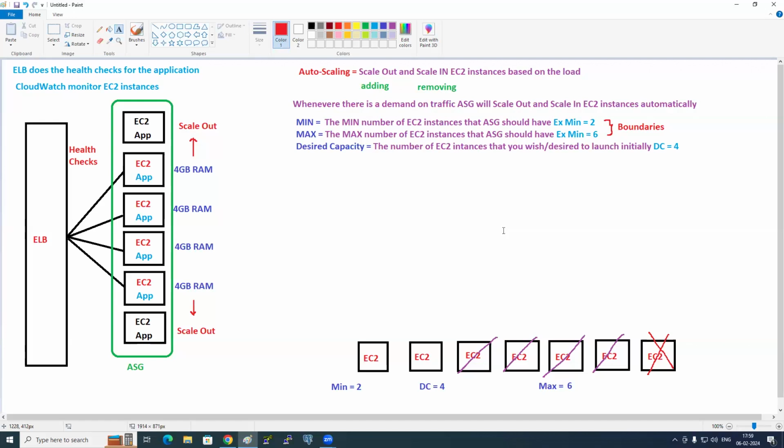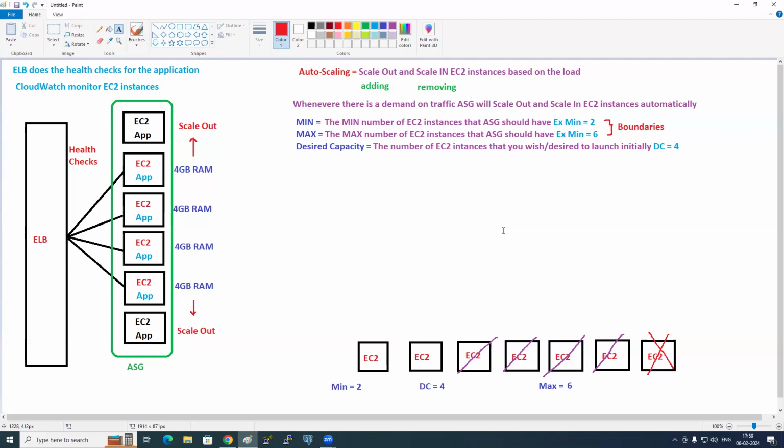And dynamic scaling meaning, it is not about a particular time or manual. We say to the auto scaling group, maintain the group average CPU utilization at 70%. If the average CPU utilization goes more than 70%, scale out will happen. If it goes less than 70%, scale in will happen. That will be done automatically by the auto scaling group. That is called dynamic scaling.